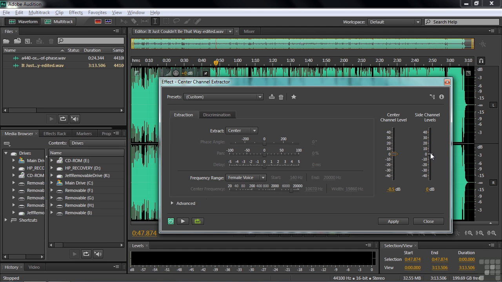What I'm going to do is I start playing this, I'm going to start pulling down the side channels, and then you can hear how they go away and that the center channel stays emphasized. Let me slide this guy over a little bit, and then we'll get rolling here, and I'm going to pull this guy down so you can see how that works.